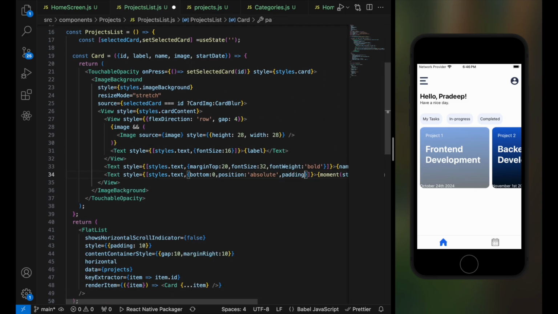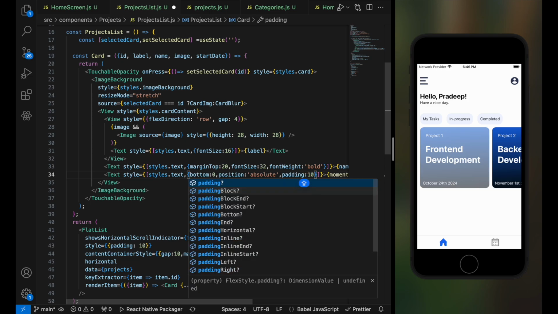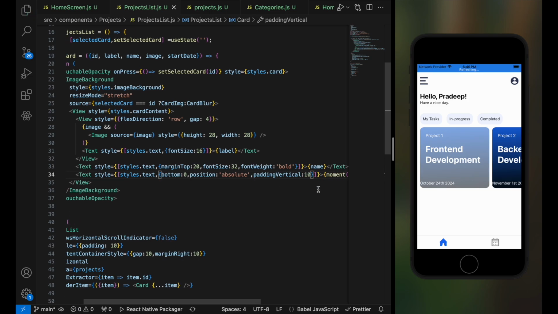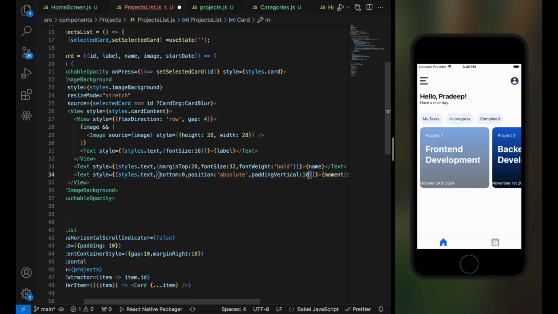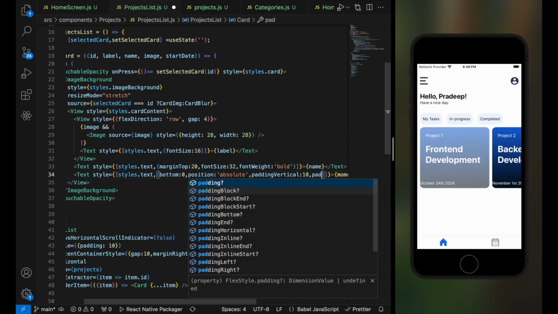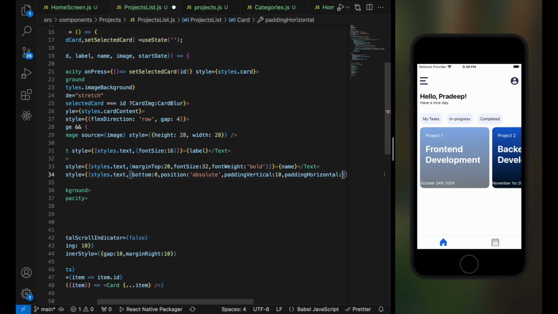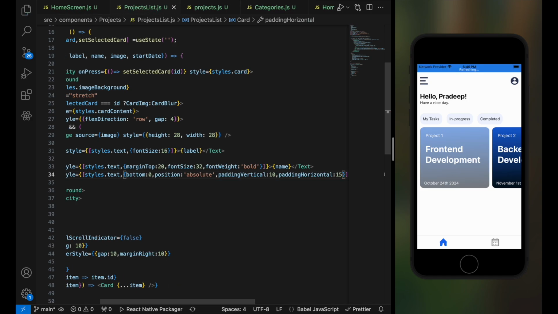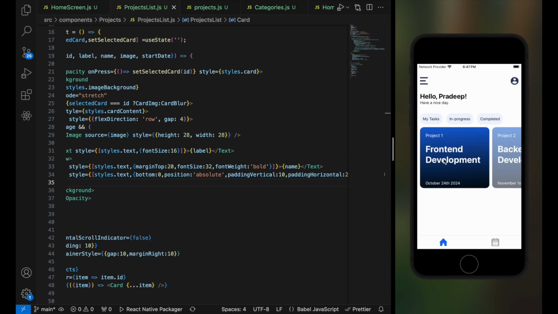Here we'll put padding vertical of 10 and padding horizontal. Now when we select the project here, we'll display the section list, the tasks for this project, the project which has been selected. This we will do in the next video.